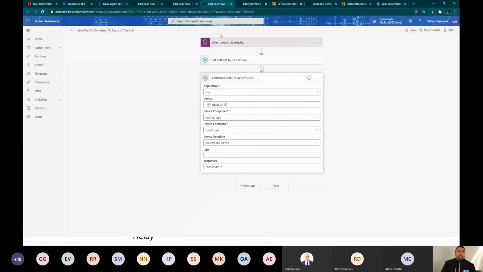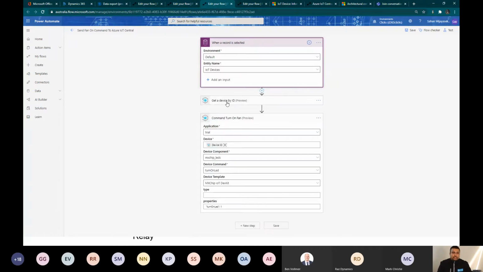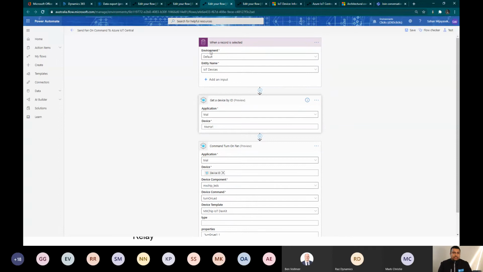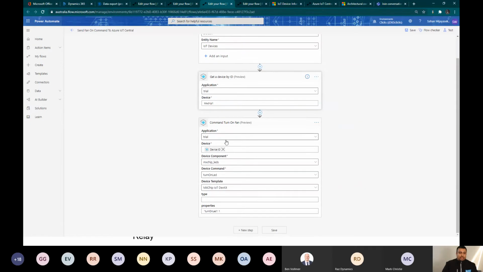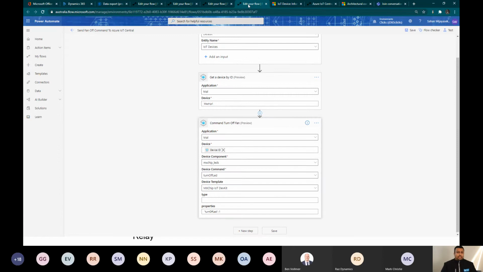Looking at the turn on workflow, every time a record is selected, I execute a command on this particular device. I get the device ID, and from there I use this particular command. All my commands have been built against the turn on LED command, so I'm turning that on, which will trigger the fan. And vice versa, I've done a similar thing to turn off the fan.